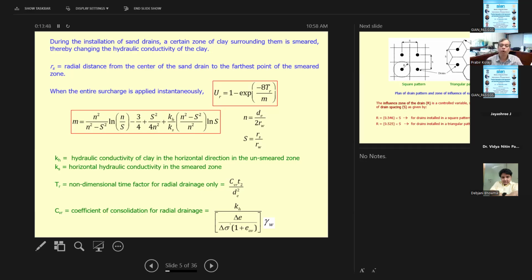You can calculate how much is the equivalent diameter. And if you know CV, or you can also calculate it from K is equal to CV MV gamma W. From the permeability, you can find out K, the permeability of the clay, indirectly from the consolidation test results, K is equal to CV MV gamma W. That same way you can calculate CV in the radial direction, but here the K is the permeability in the horizontal direction. And then you can write this equation, MV is equal to delta e divided by 1 plus e, the change in void ratio over the change in pressure, with e the vertical.